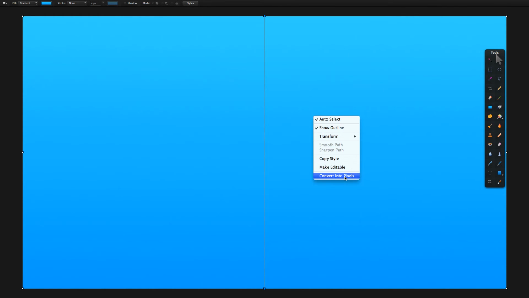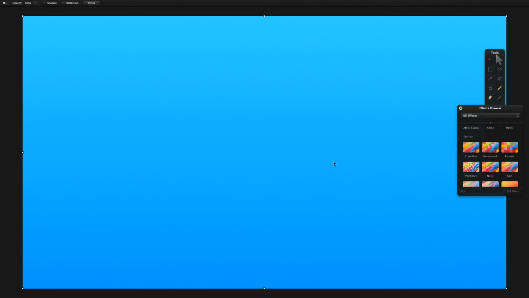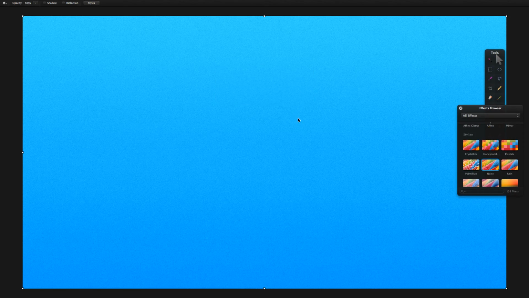Now let's go ahead and right click on our image and say convert into pixels. All right, now the image is converted into pixels, so let's go over here and say show effects. Now over here, you will see an effect called pixelate and noise. We're going to use noise first, so go ahead, click and drop our noise onto our image and just make it about, we don't want it to be too much, so we'll just make it 2.1% or 2% around that range and say okay.